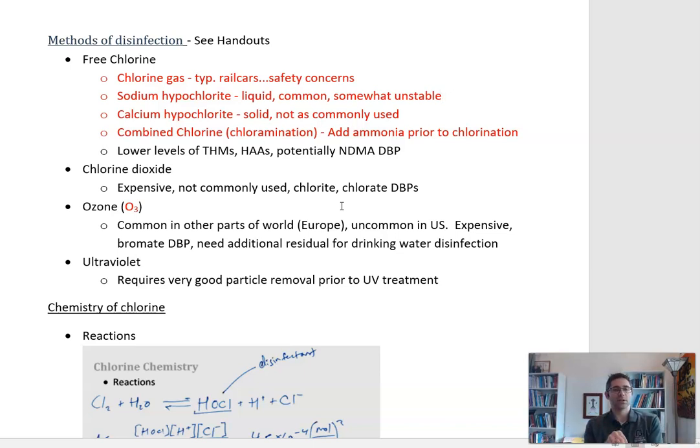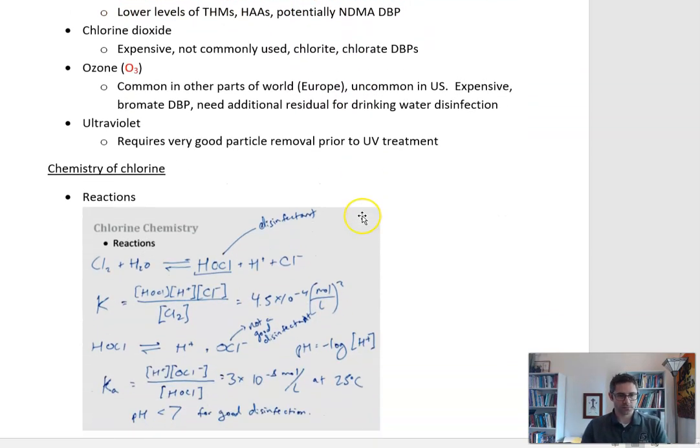If you hit it with hydrogen peroxide at the end of the process, you could actually oxidize that and destroy it before you release it to the environment. So depending on the situation and how sensitive it is and what you have in your wastewater, you could add other things in your disinfection process to help with removals.